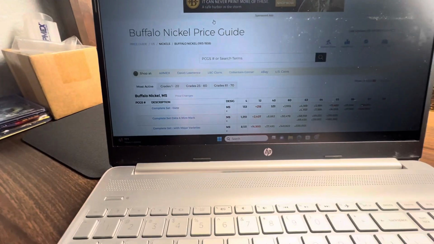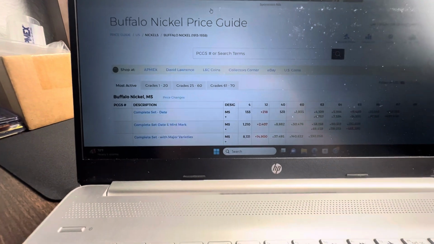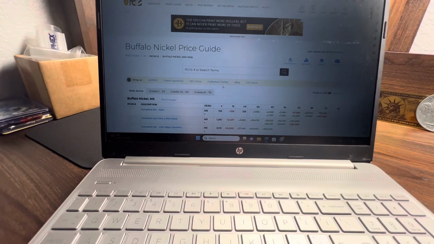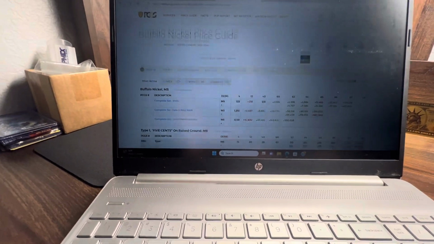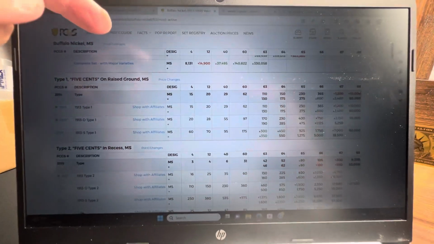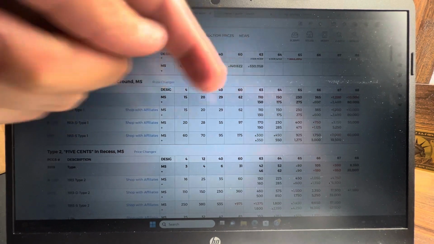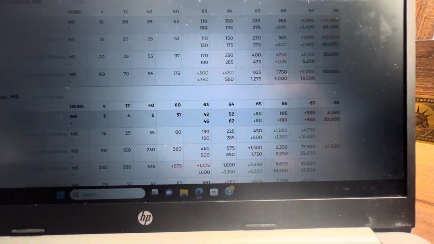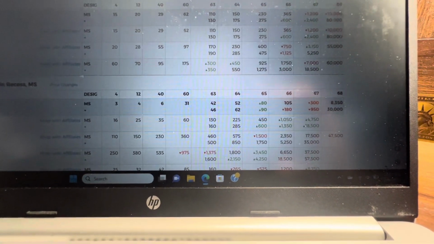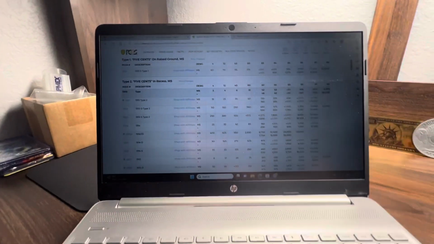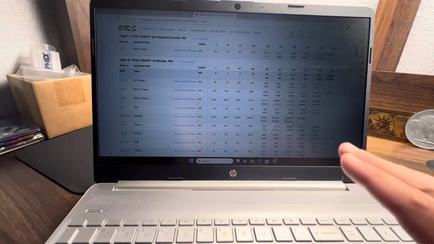Tap on it. It brings you up. Basically, if you had a full set of MS coins, it would show you what it's worth, basically all the way at the end. So that's actually interesting that they put that together. Let's scroll on down, and you see they give you the grades for them. Some of the grades up top here, and then this here, see 63, 64, 65. This will show you the decorated value that they have on here. Now that doesn't mean that you're going to get that out of market whenever you go in to sell these, or you go on to a website somewhere and sell these. That just gives you an idea about what they're aiming for and what you're looking at.